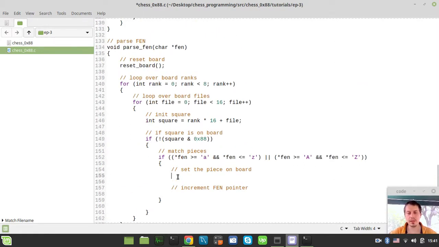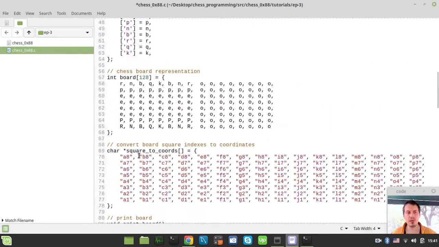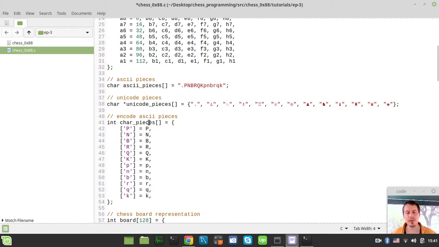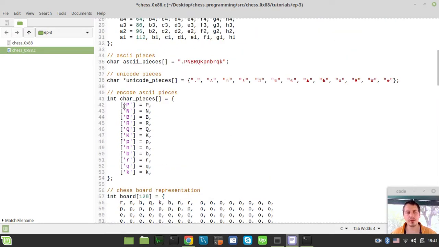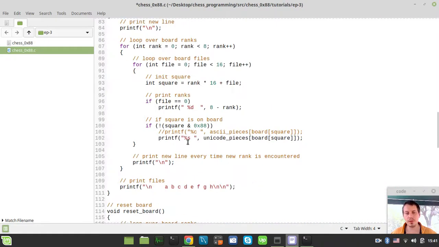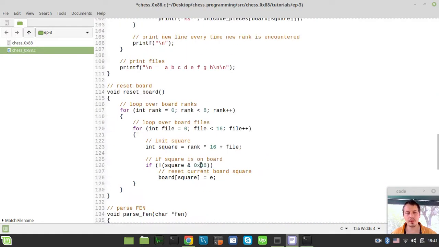So here I can say we need to use the board, and well, before this, you remember last video we did create this character pieces array. So we can use the FEN pointer available right over in here within the parse FEN function.